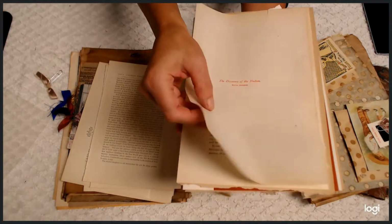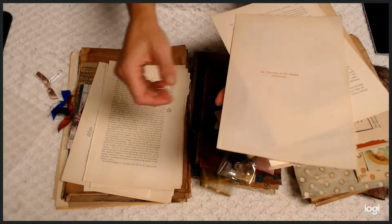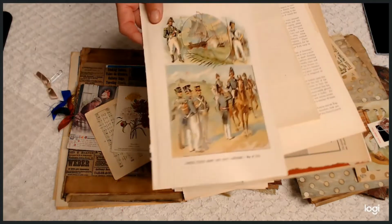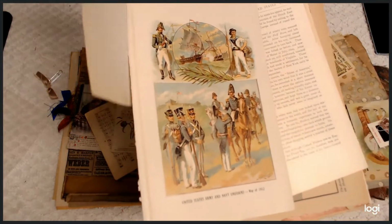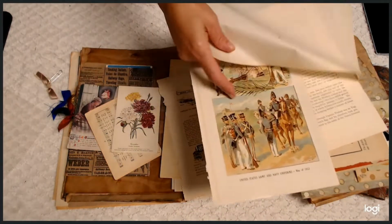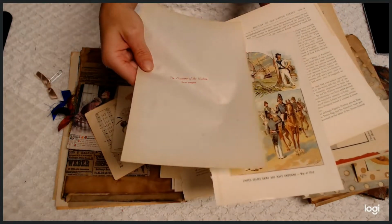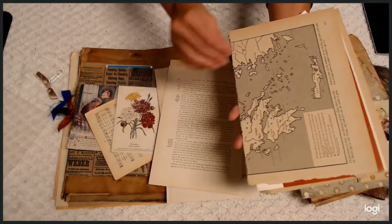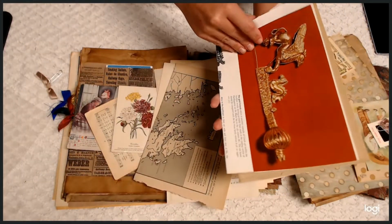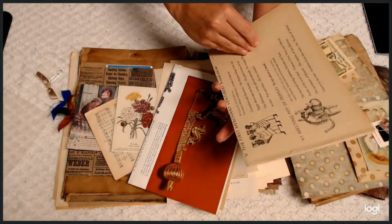And then in each pack I put, if you can see there, the waxy, like a vellum paper that was just over the page. This would be so cool to scan, wouldn't it? This here was on top to protect that color page from the other pages. Some of the color print leaked through onto it, and it's really cool, and you can see that print on it as well. Vintage maps, which you can see here, big large pages. This came from a really cool large travel book. Look at this one here.